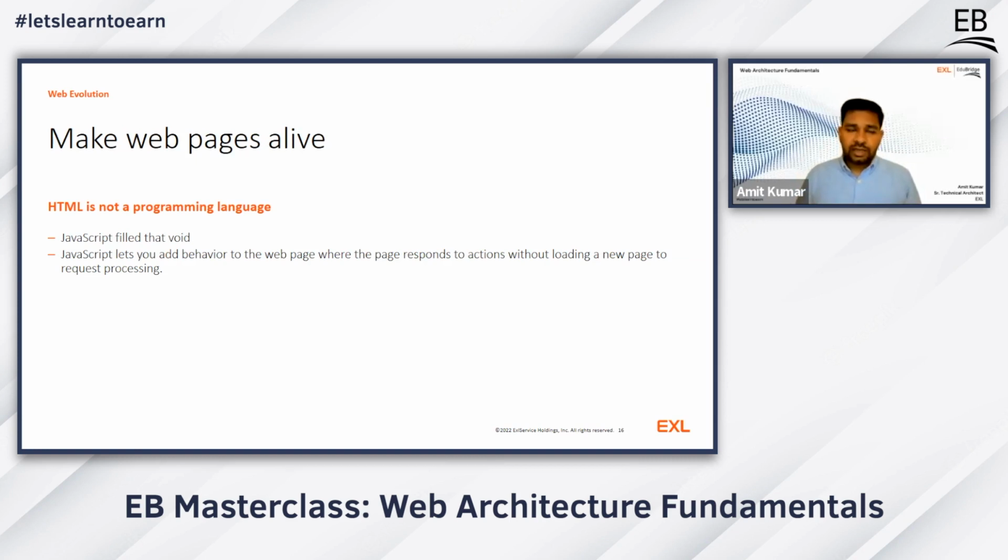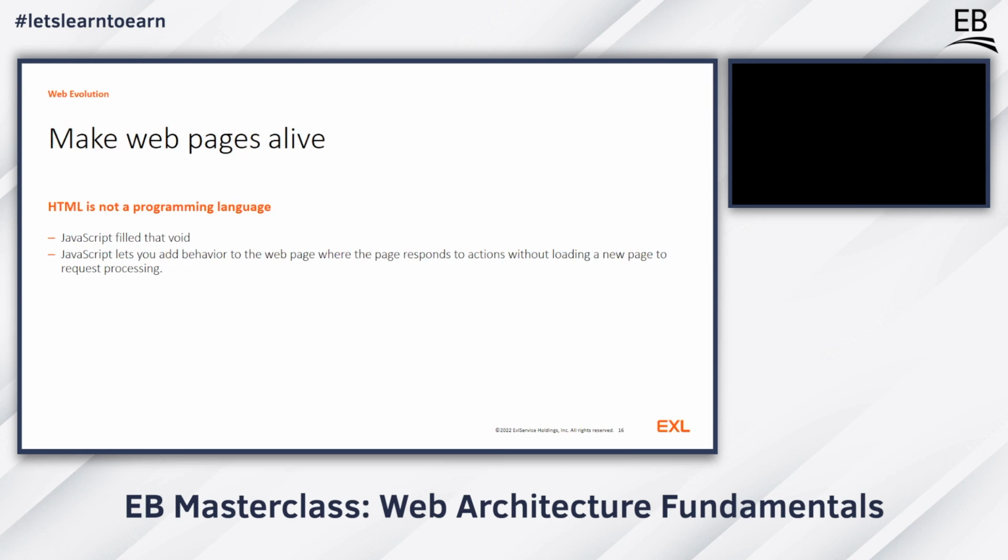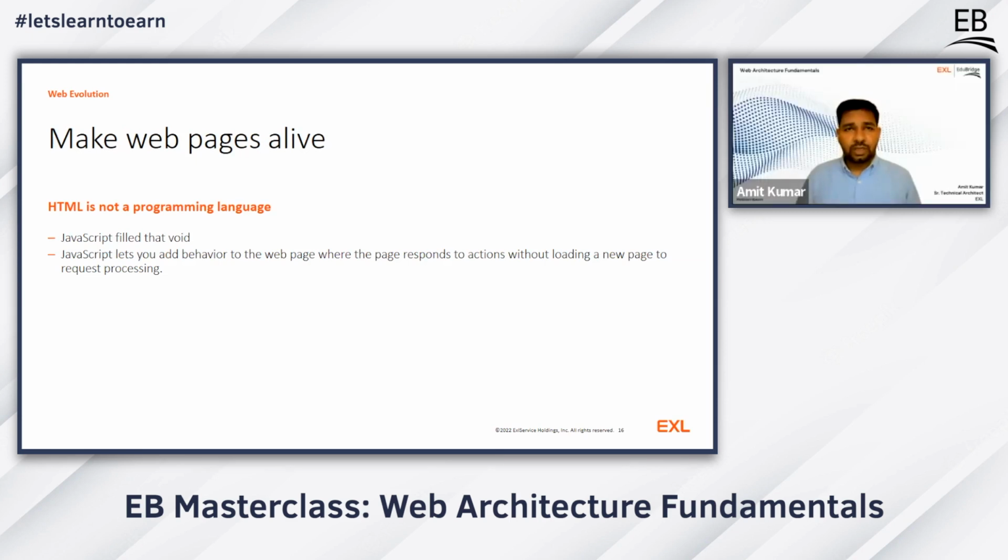So that's why JavaScript came. While JavaScript was not there, such features were not there in HTML. The problem was that our web pages were not interactive. Nowadays you type something, you want to post something, you type in the text box and click on the submit button. This is how you post on Twitter, Facebook. You can upload videos, images, and all these interactions the user does on that page. But at that time it was not possible because HTML did not provide such features. So they came up with the idea of JavaScript, and JavaScript filled that void.